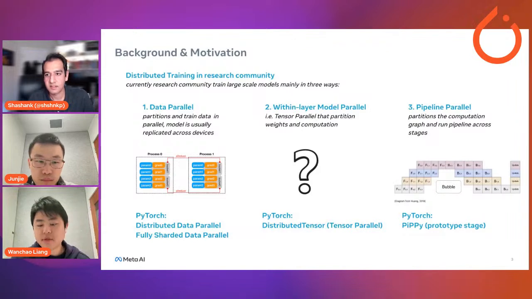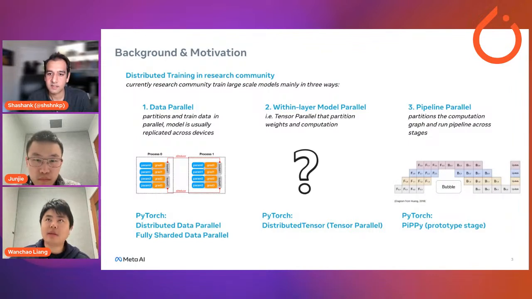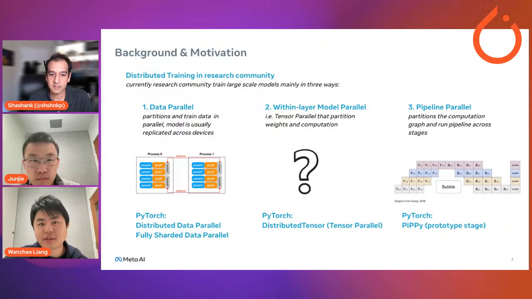The interoperability of existing solutions is not actually great and often a bit hard to use. For example, a user may want to combine data parallel with tensor parallel, data parallel with pipeline parallel, stuff like that. And I think this has become an issue for users. And I think the fundamental reason here is that it lacks a common abstraction to build a bridge between different parallelism strategies. So this is the reason we invented DTensor. It is a common abstraction that is useful to express things like data parallel and tensor parallel. And it's a common abstraction for SPMD training.